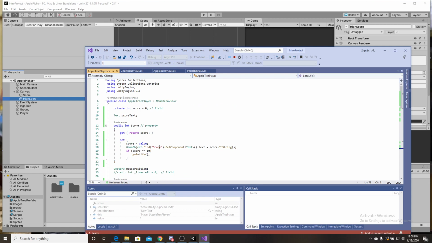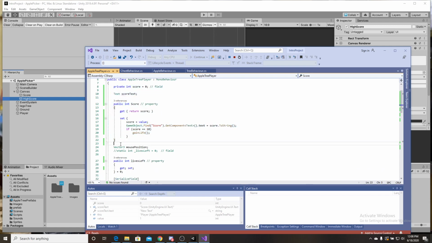Okay. So we have this thing that keeps track of the score. We even have score text up here. So let's jump off from there and copy that.